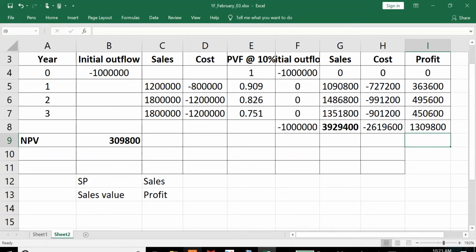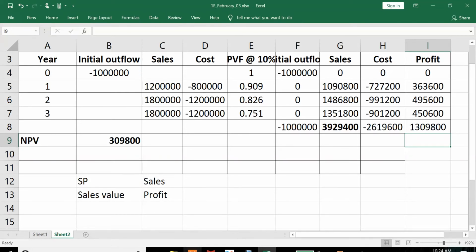We will do every parameter. I'll show you the verification by changing the numbers. We'll do every parameter and I'll also show you the verification by changing each of the numbers. Any doubts on this? Sales value generally will take the sales that we discounted. Correct. How will sales value come down? When can sales value come down? Either there is a reduction in selling price or reduction in number of units.